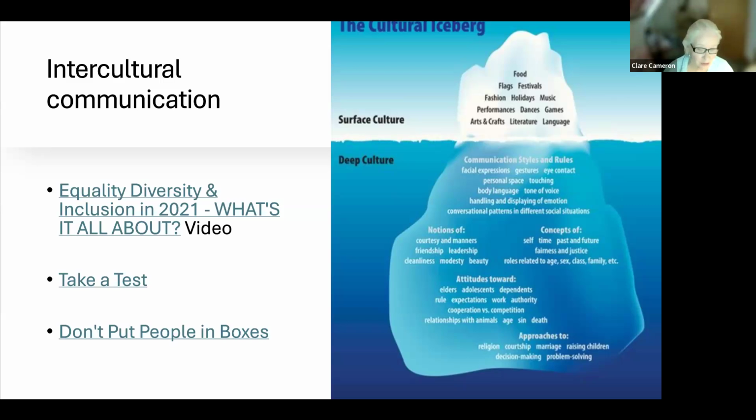And the assumptions, again, talking about assumptions that we make. So the video there is the equality and diversity one, and it goes on to unconscious bias. And there is a very useful test from Harvard University, which helps you test your unconscious bias to all sorts of things like weight, guns, so it really covers a lot of topics that maybe you hadn't thought you were biased against. It's not just the usual ones.